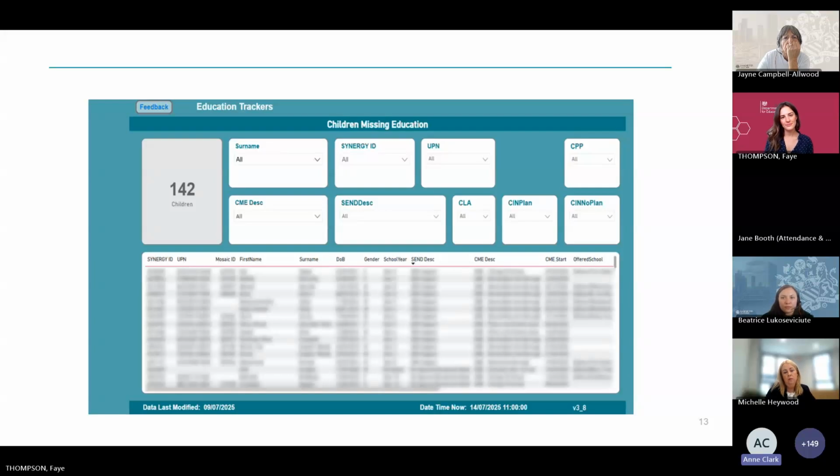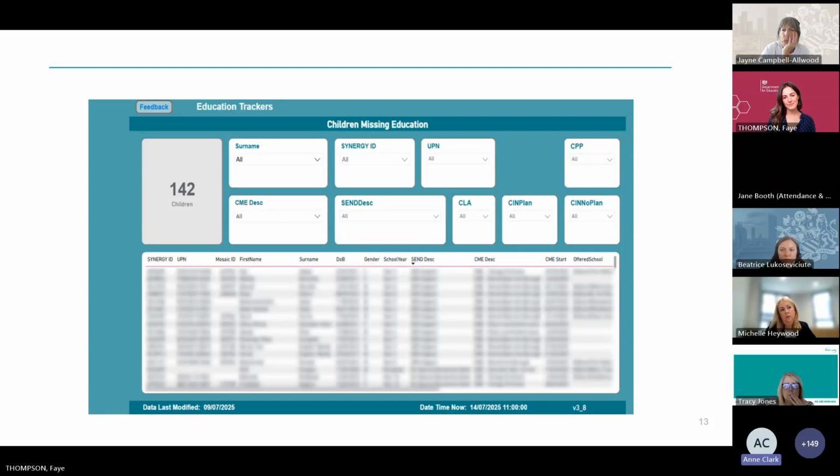In the past, Michelle relied on children's social care to speak to her, inform her that there were children who were missing, who'd moved into the borough, etc., who were on CP plans or child in need plans. However, now since the system's been introduced, we're not relying on that information to be shared verbally or via email. It's there, it's being fed in on a daily basis, so we can support our most vulnerable groups in getting them into a school, or indeed tracking them elsewhere, because we know that they become a child missing from education.